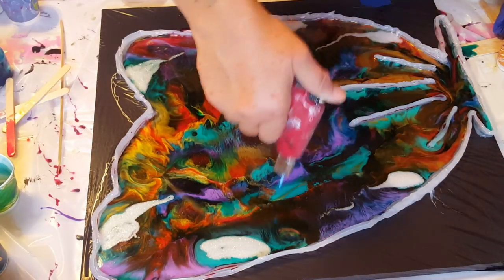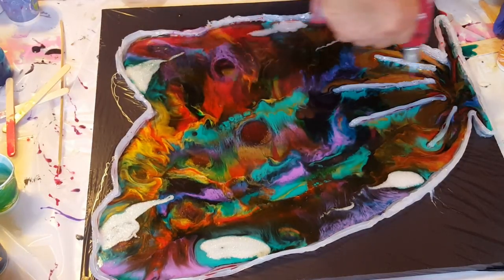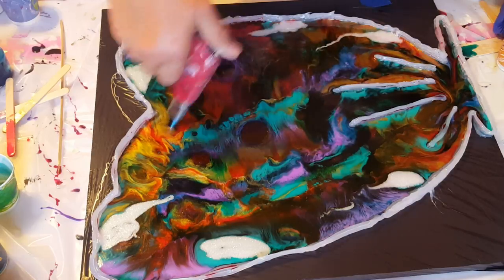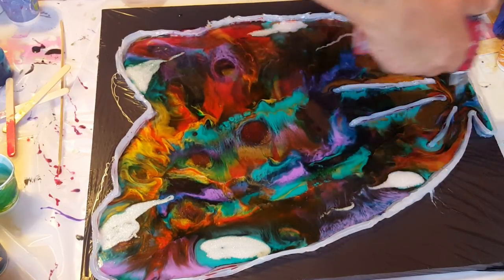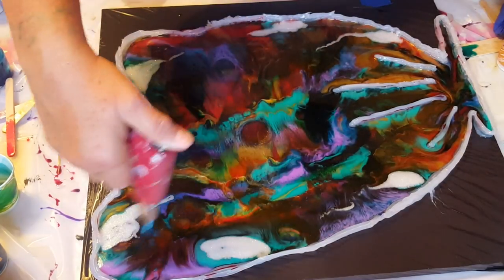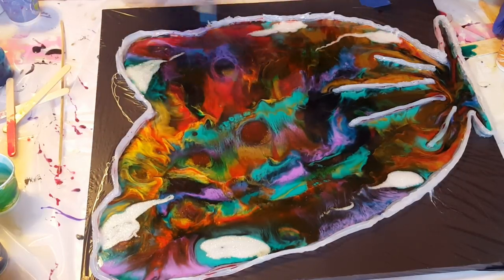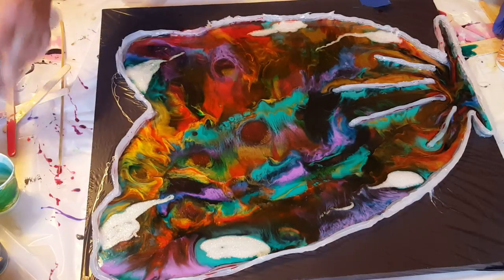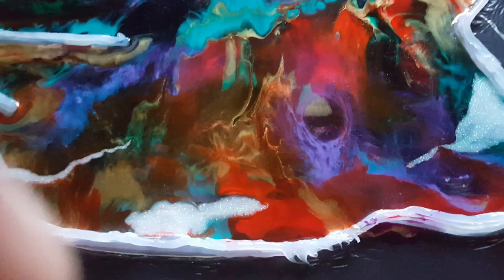Also, as far as air bubbles and all that, you should keep torching it every few minutes for like the first 15 minutes, just to make sure you get all of them. Then again, sometimes it doesn't even matter. Like for something like this, if there's an air bubble in it, it's getting covered with another layer. So sometimes it's okay to be a little lazy on that part. So you're really not going to see them. Unless you're covering it with a layer of clear, then you want to take care of those.